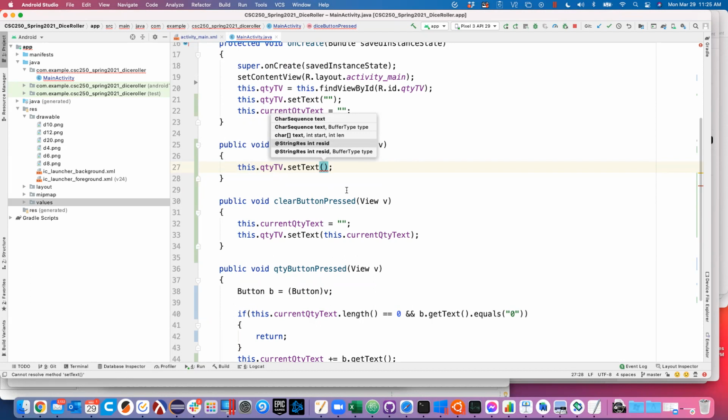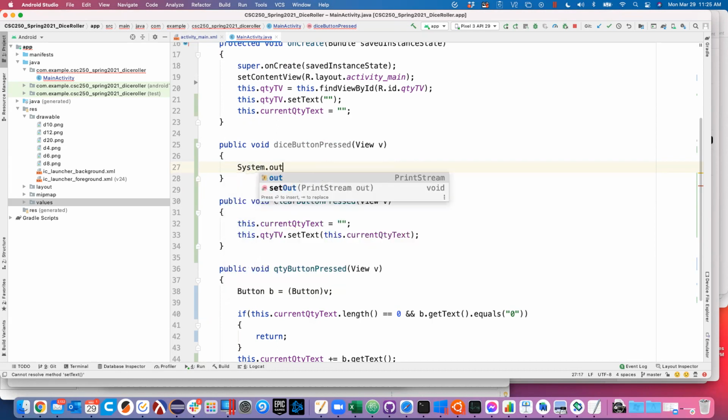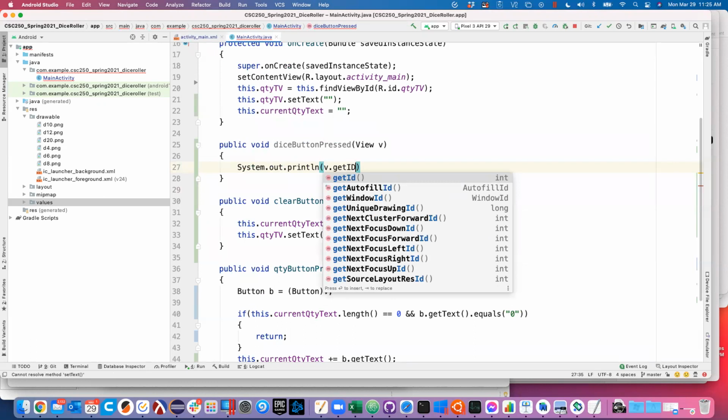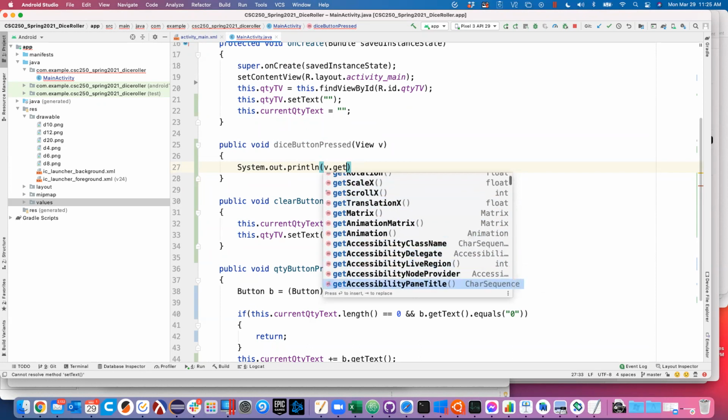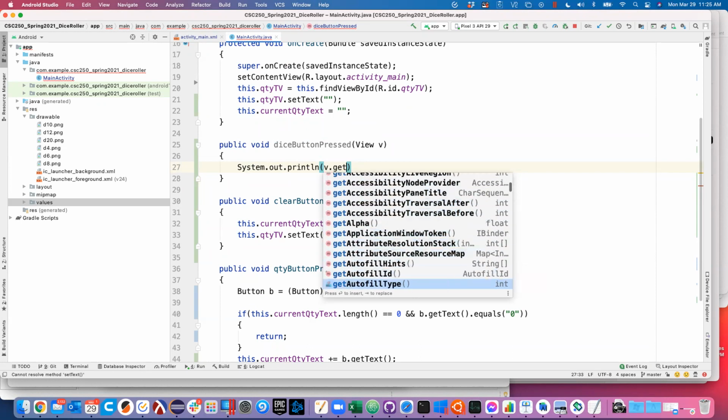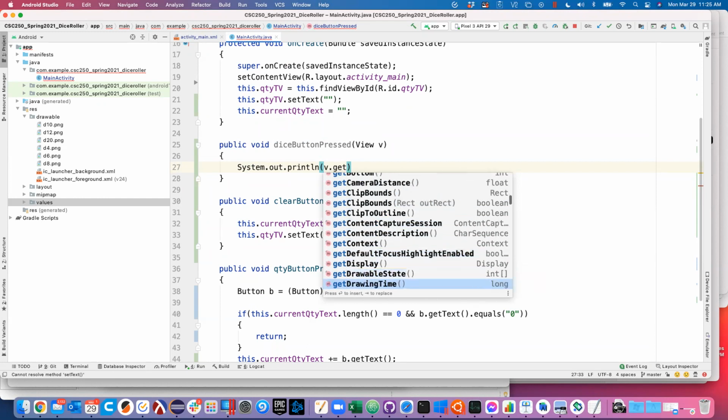I can do a System.out.println and have something show up in the log if I want to just see what the output is. I'll even show you that here. So I can say System.out.println v.getID. Can I get its name?